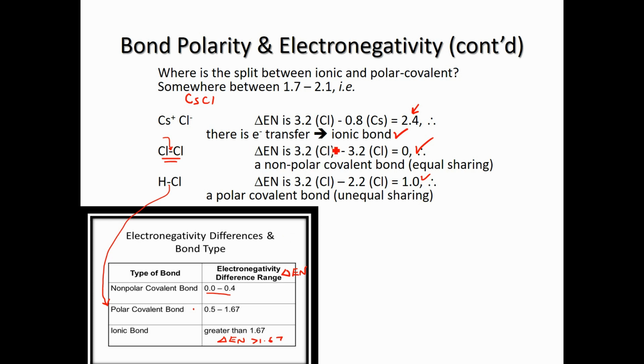Okay, now let's refresh. For ionic bond, there's always a complete transfer of electrons, and for non-polar covalent, there's no preference of which side the two electrons making the bond will be. It's right in between the distance between the two nuclei. For polar covalent bond, the electrons making the bond will dwell closer to the chlorine than the hydrogen, because chlorine is farthest to the right.